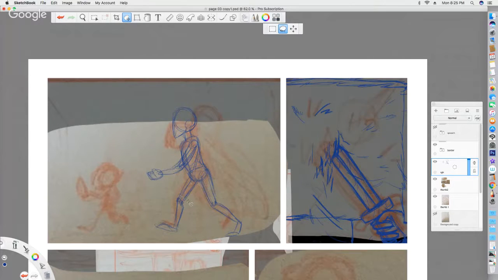I don't know. I don't like that pose. Okay, that still looks stupid.